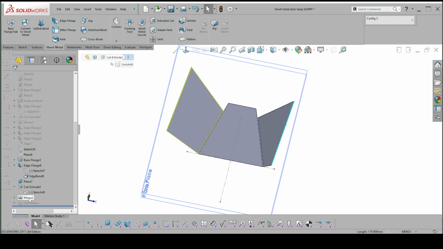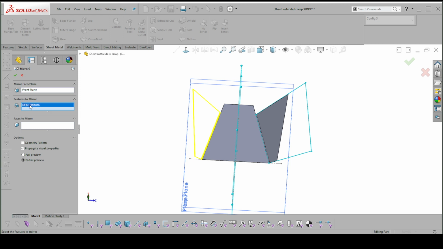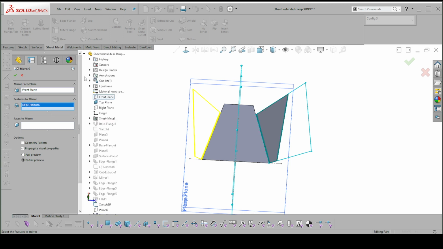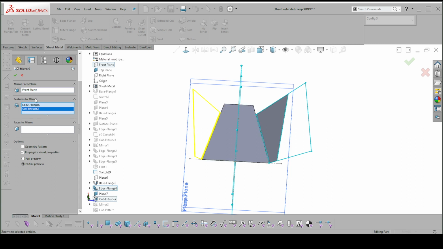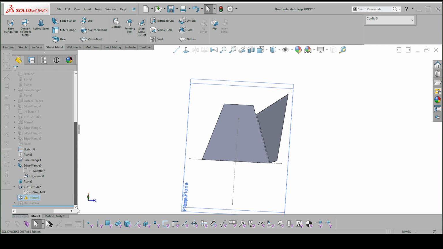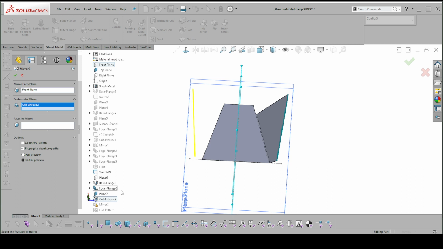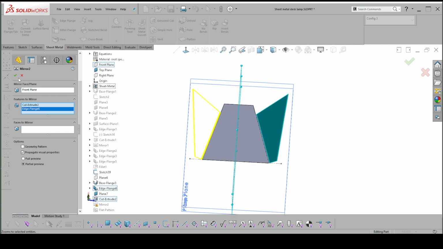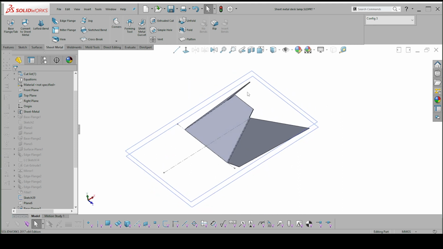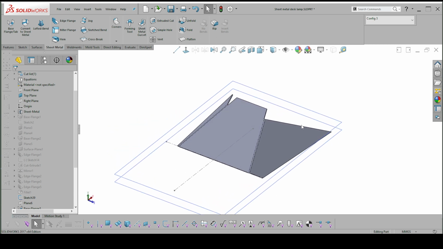Let's have a look at the sequence here. The mirror is after the cut extrude, so that should actually work. Let's just grab that. Okay. I think it might be that I've only got the edge flange, and what I might need is to get the cut extrude as well. Or maybe it's just the cut extrude. Let's try that. It's not. You need them both. So I'm going to edit the feature and go back to that button and then just select the edge flange as well. All right, so the mirror command, you've got to make sure that both of the features that you want included are inside. Right, so far so good.